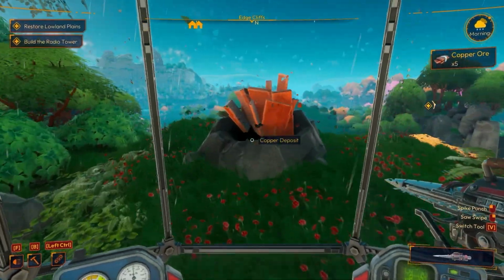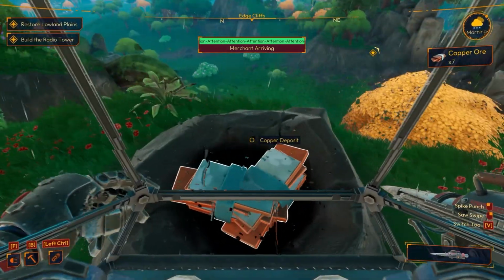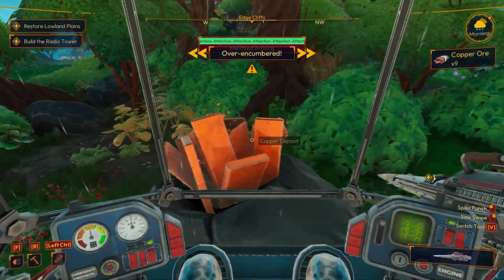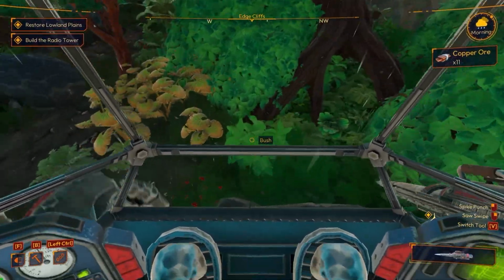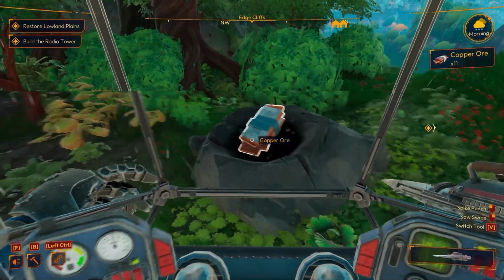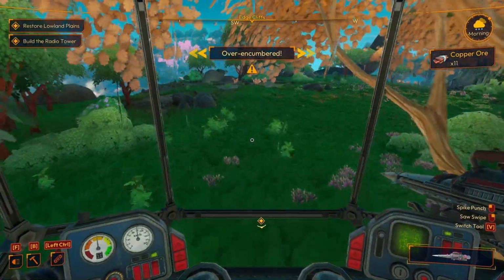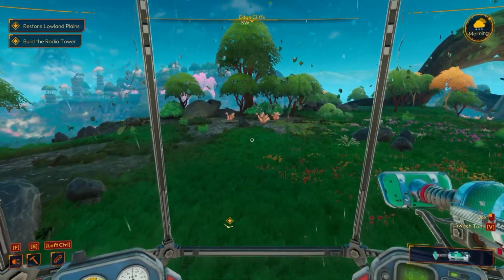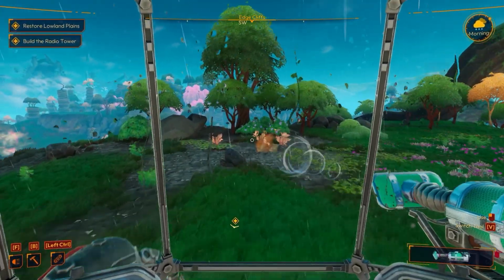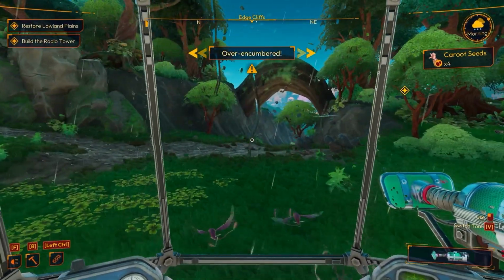So it's 5. That's over encumbered. Bloody hell. 9. Got enough. Why can't I grab you? Never mind. Not my problem then. Alright, let's go home. Let's go get the aluminium stuff done. I'm gonna suck up these carrot thingies as well. Thank you. I'm over encumbered, I know.